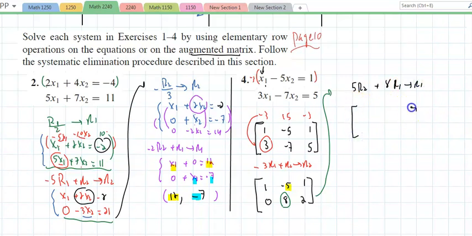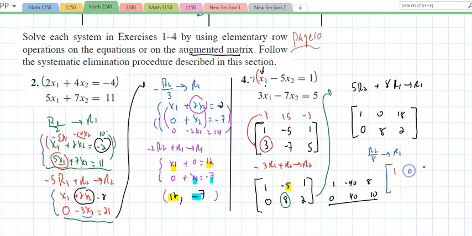So this turns out to be more constructive. It works much better and is really efficient. If I multiply the bottom row by 5, that's 0, 40, and 10. The top row by 8, that's 1, negative 40, and 8. And if I add those, I'll get 1, 0, and 18. And in this last stage, I could say easily, you know what? Let's take row 2 divided by 8, put the result in row 2, and I'll be getting 1, 0, and 18, 0, 1, and 1/4. And hence, I could figure out that the solution to this problem, x sub 1 is 18, and x sub 2 is 1/4. And you could always check and see if this works.